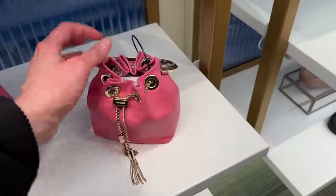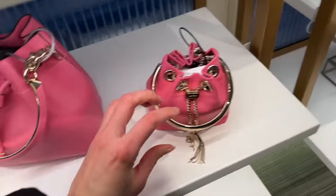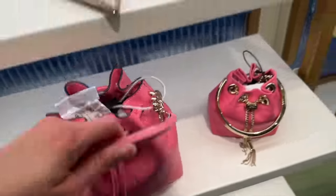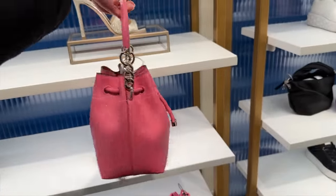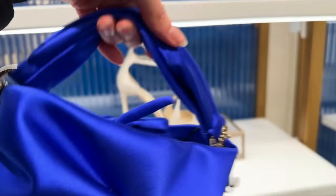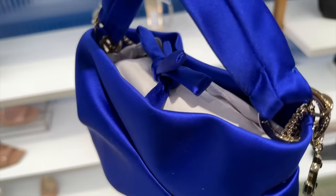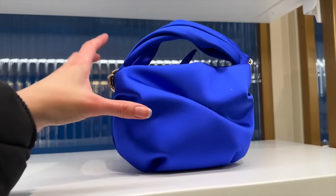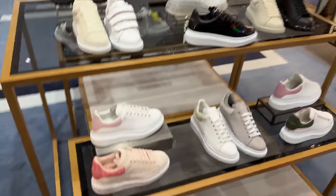Here we have some patent ones with pearls at £539 — no sale price on these. And more of the Bon Bon bag — this is the Micro, so this is tiny and wouldn't fit your phone, but how cute is it? I think I prefer the bigger size as it's more practical. This one is £965 in candy pink, and because it's in leather I feel it's more of a fancy everyday bag — brunch, cocktails in the middle of the day. Here's one I've seen online in a satin blue — it really stands out. I love the colour but it has a tie closure, which I'm not so sure about. A zip would be better for such a small bag. We also have it in black satin and light lilac purple.